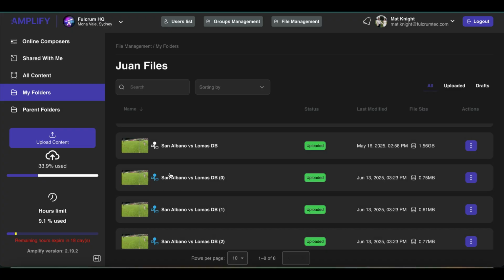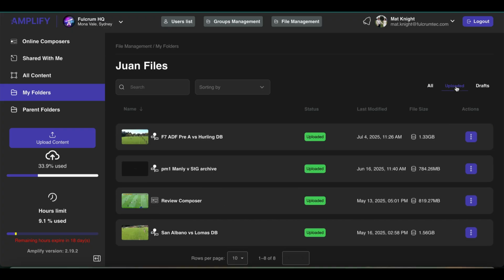You may also notice in some folders that the color of these icons may be different. If there is a light blue timeline icon, it indicates that this timeline is a reference timeline that is tied to another already uploaded timeline. This means that users can have different data in their timeline whilst utilizing the same video file, saving storage space on Amplify and preventing the need and time required to re-upload the video file all over again. As we look across the table view, we can see the size of the video and the date it was uploaded. You will notice that reference timelines will all be significantly smaller in size than an uploaded timeline.